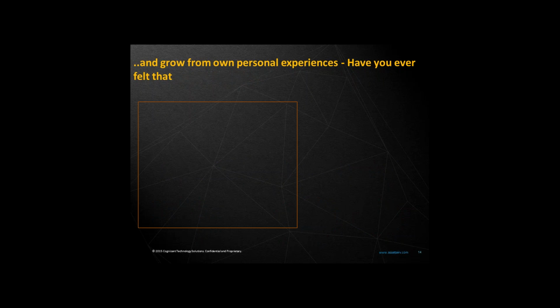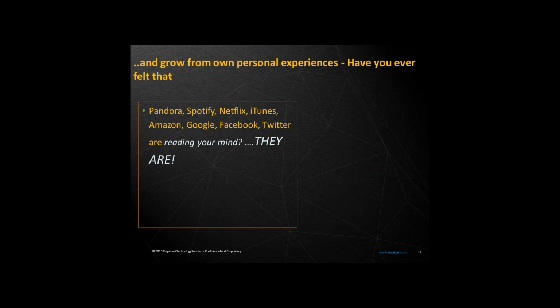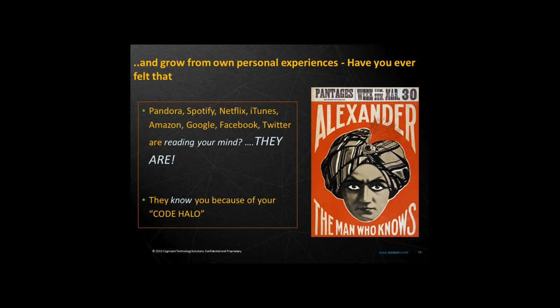And the idea of code halos grew from our own personal experiences. I'm sure experiences you've had as well, that when you go on things like Pandora or Spotify or Netflix or Twitter or Amazon, somehow these organizations are almost reading your mind. They're almost like a clairvoyant. We started thinking about that, and we realized that in fact, they do know us, because of the code halo that we all generate through our digital interactions. And this is a funny rendering of my code halo.